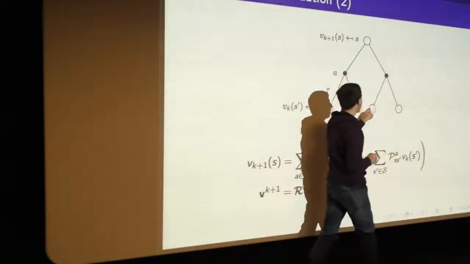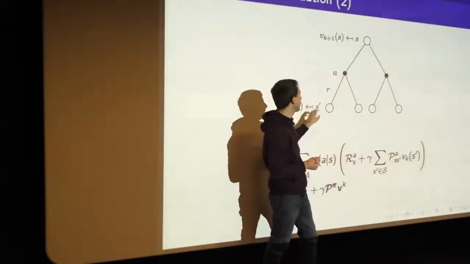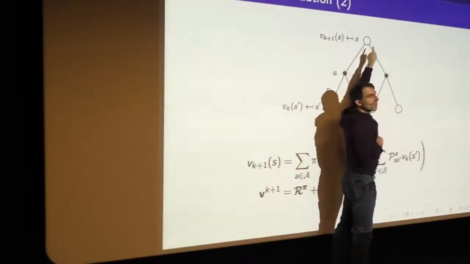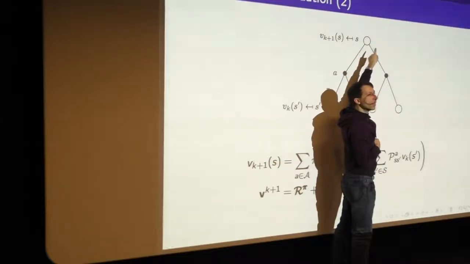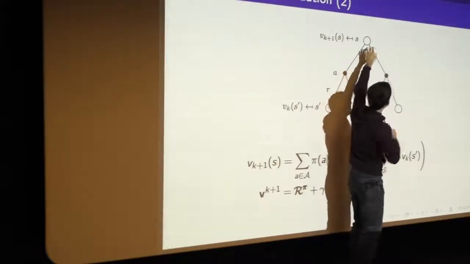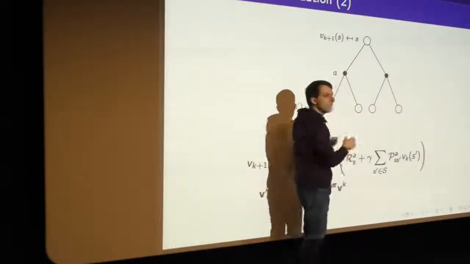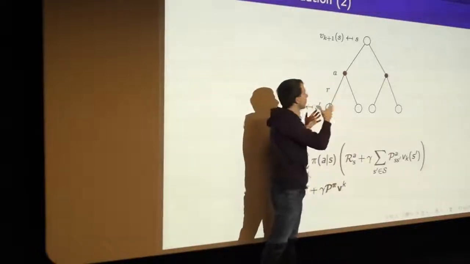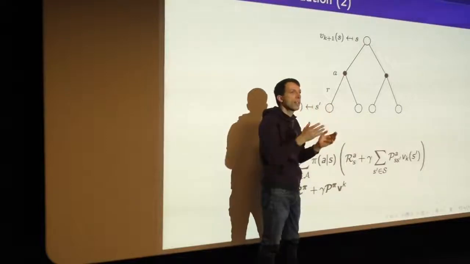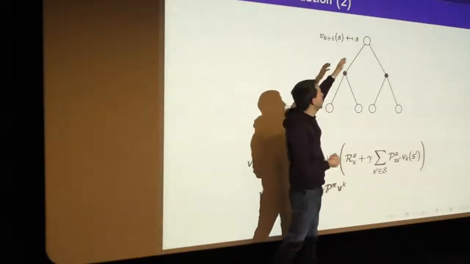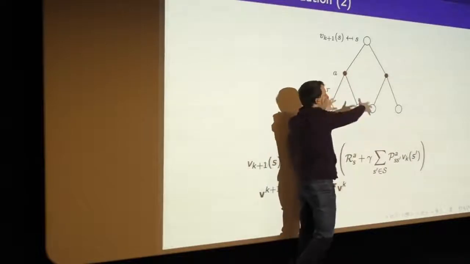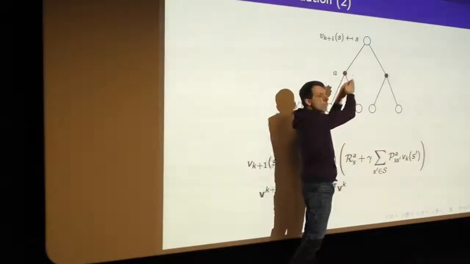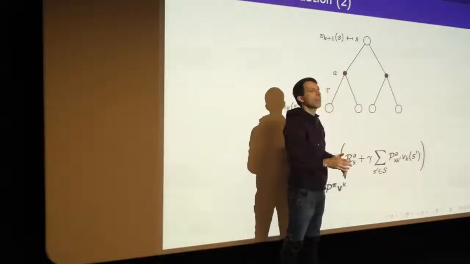So we take our value function from the last iteration, vk, we plug in those values at the leaves, and we back up those values to compute one single new value for the next iteration of the root. So we figure out vk plus 1 of s by doing a one-step look ahead, looking up values from our last value function. We've got one state, and we're going to do this for every single state. In our sweep, in our synchronous evaluation of dynamic programming, every single state gets a turn at being the root, and so they all get one of these updates. We do this for every state in the MDP, and we figure out the new value of that state at the next iteration, and that gives us a complete new value function.